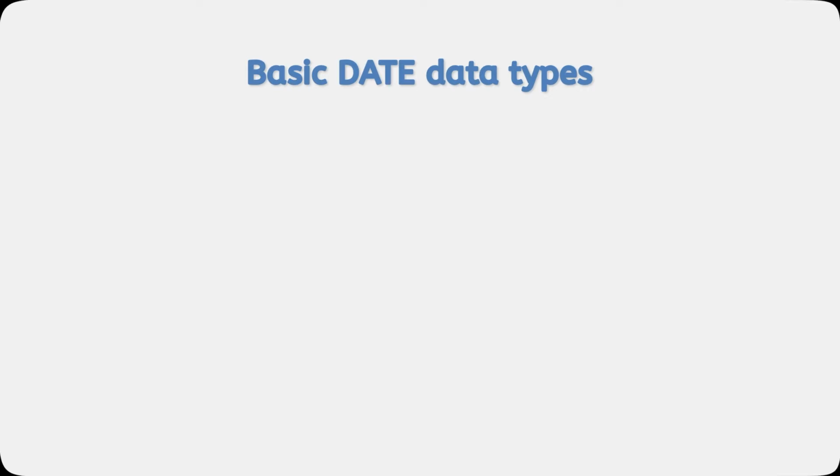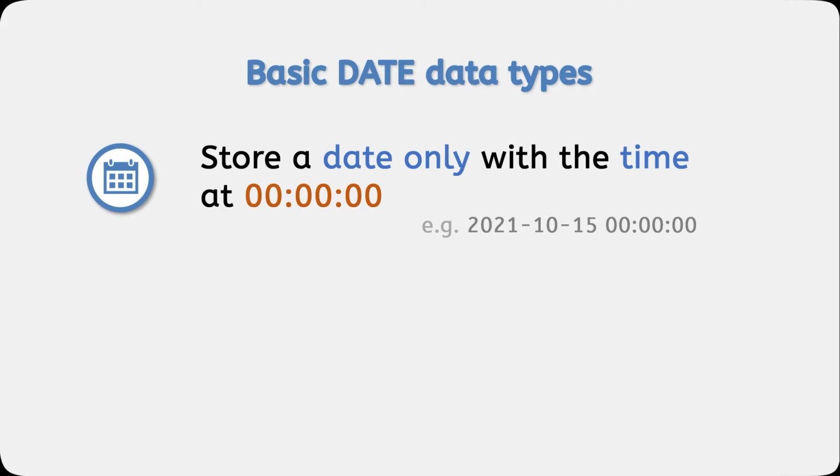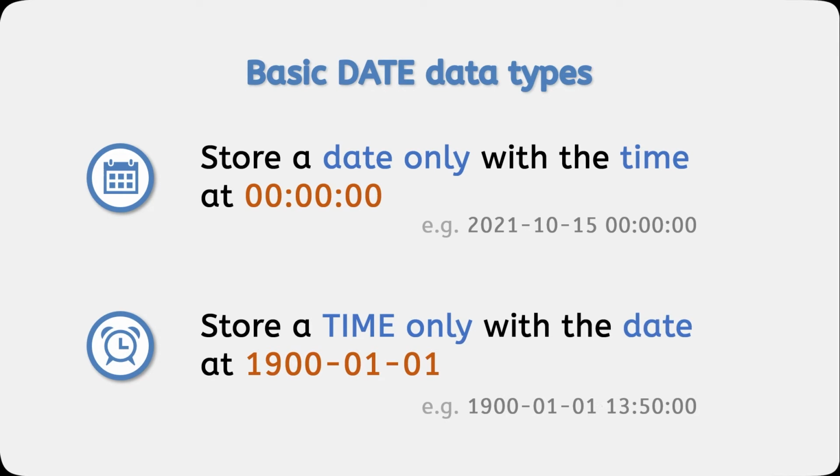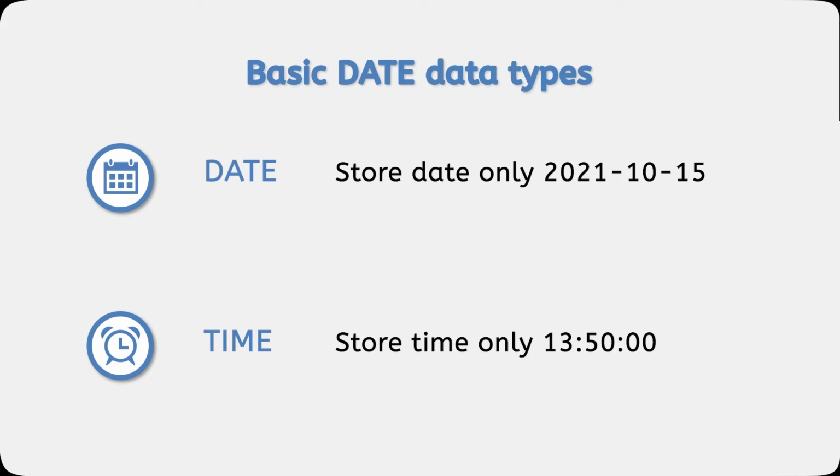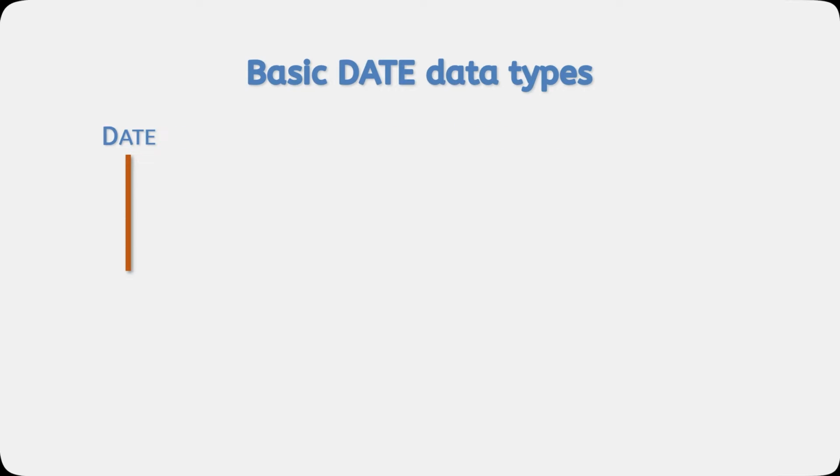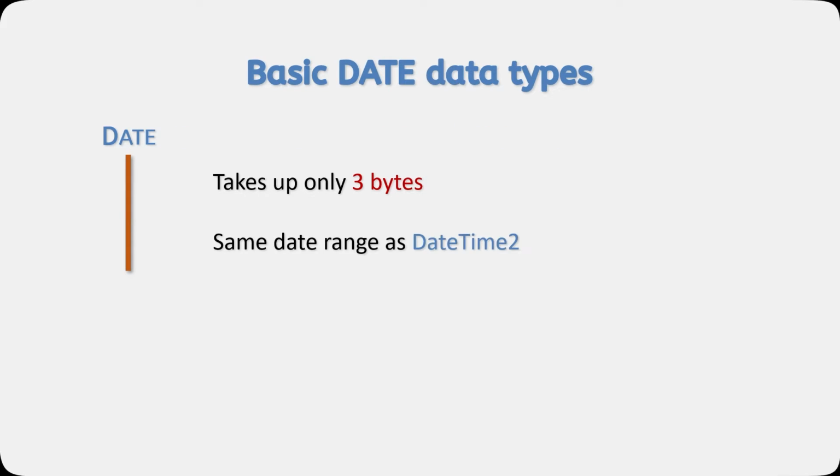For the longest time, you had to store dates with time values as your only option. To store only the date, the time had to be set at midnight, and if you wanted to store the time only, the date had to be set to the default date of 1900-01-01. But now you have the date data type and the time data type, so these two types can be used to store date and time values independently. The date data type is only 3 bytes long, so saves on space when in use. You can store dates between the year 1, January the 1st, and 9999, December the 31st.